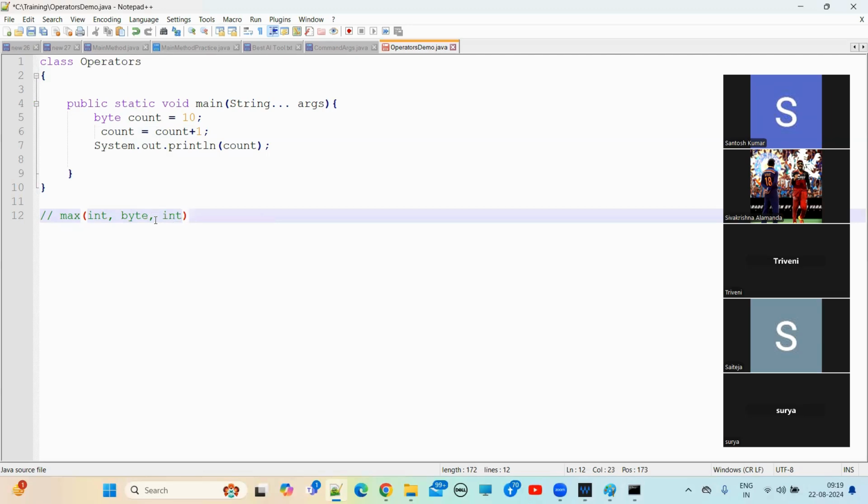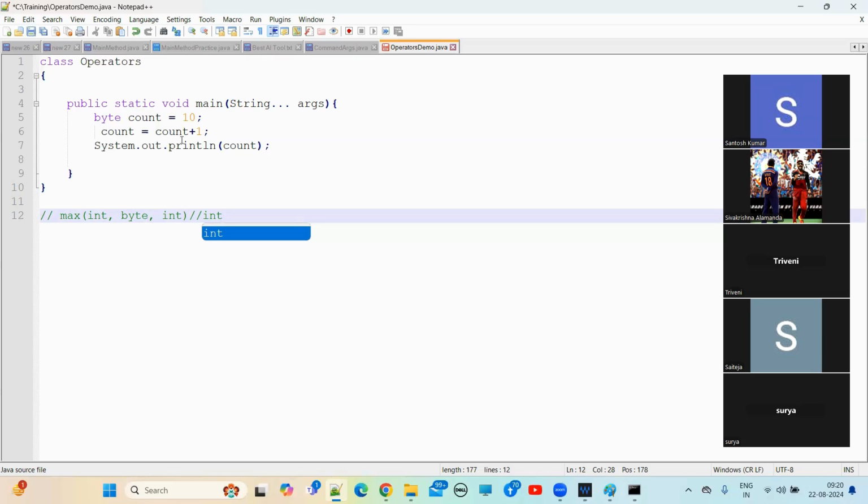Then what would be the answer? Max of int, byte, or int. This is the formula you have to remember: you have to take the maximum type. Here, what is the maximum type? Int, byte, int: int is the bigger size, right? So int is the answer.